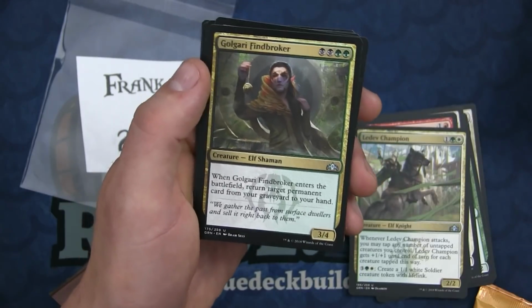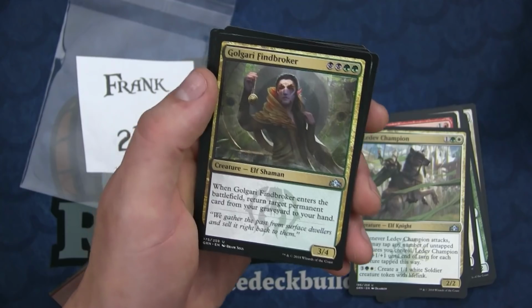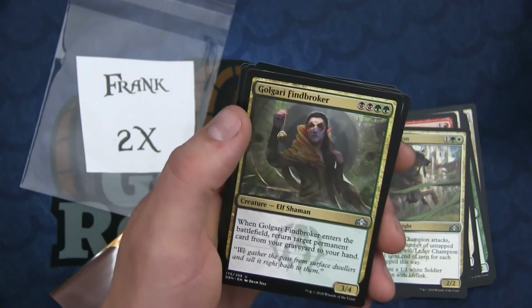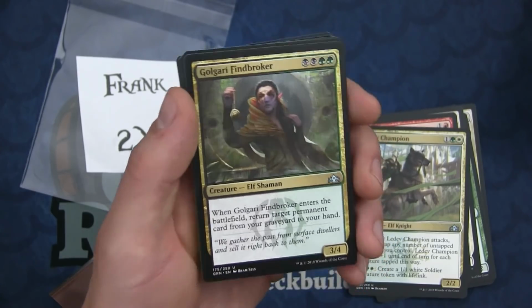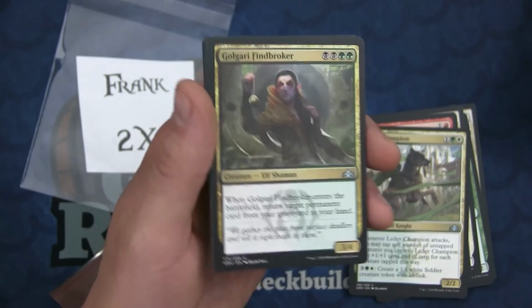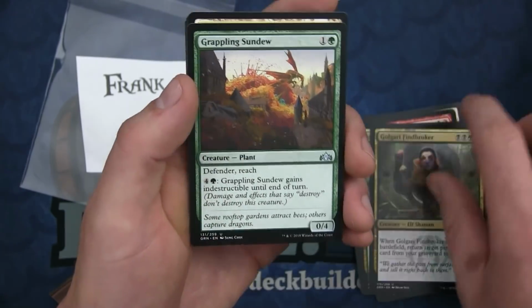The Golgari Findbroker. This is the Eternal Witness sort of reprint with 4 mana for 2 black and 2 green. You only are able to get a permanent back from your graveyard when it enters the battlefield, but still pretty solid. Yes, it can't get a Coco back, but there's a lot of combos that do want permanents. So yeah, it's very, very solid.